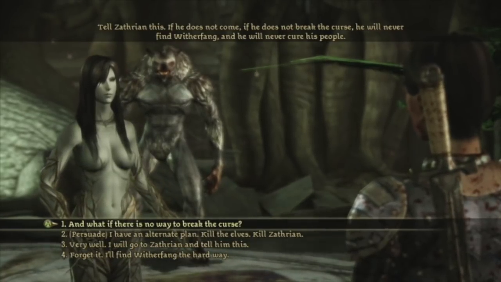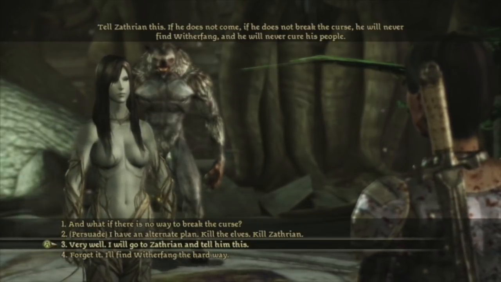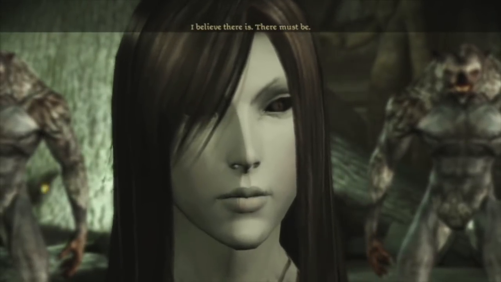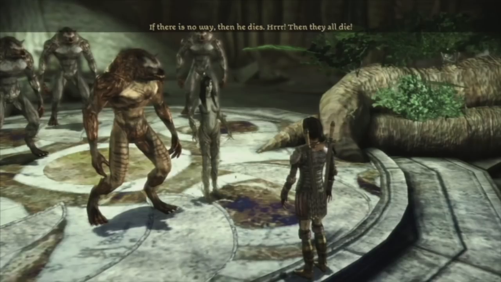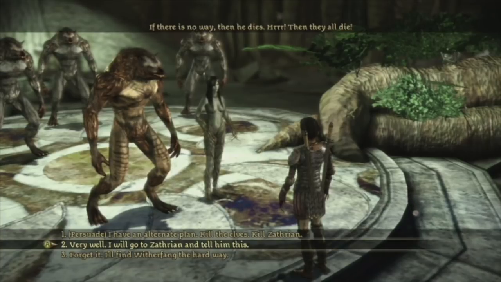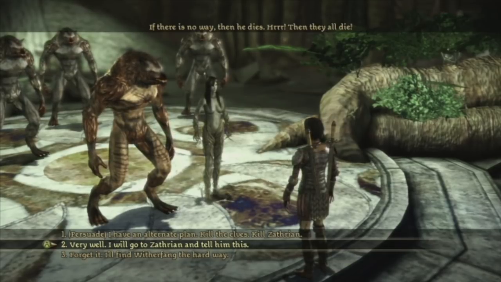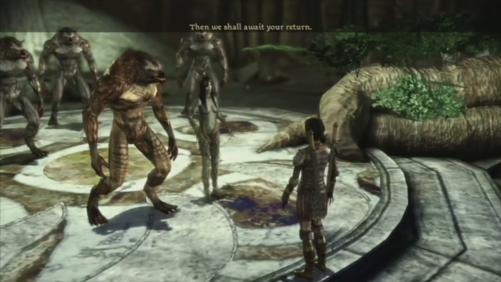Hmm. Fascinating. And what if there is no way to break the curse? I was honestly just thinking that. Yeah. I mean, let's ask that first. I believe there is. There must be. If there is no way, then he dies. Then they all die. Okay. Very well. They really want you to mess up and click this one. They really do. Very well. I will go to Zathrian and tell him this. Then we shall await your return.